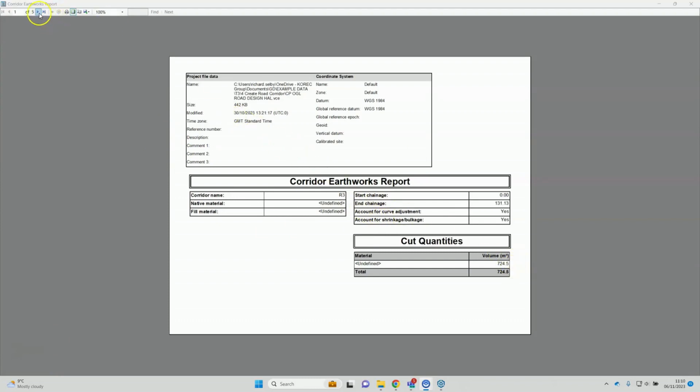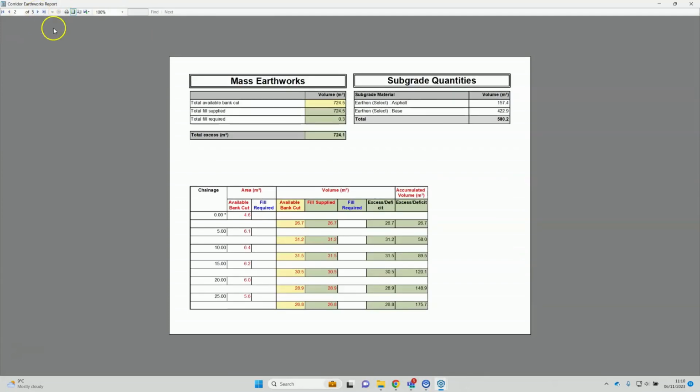Total cut quantity. You can navigate onto page 2, and here's the total cut volume. The amount of asphalt material required in the unit settings defined in the MSI manager, so in meters cubed in this case, and also the volume required of the earth and select base material as well.